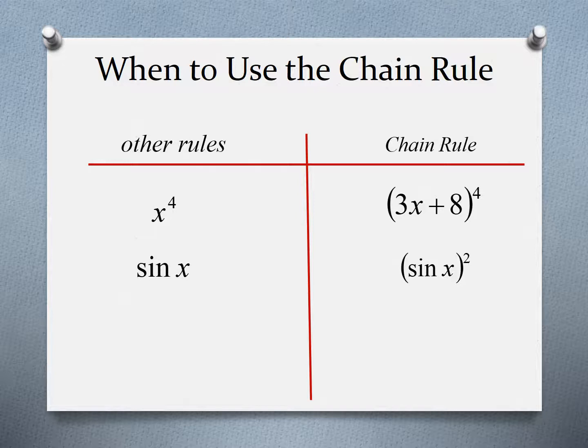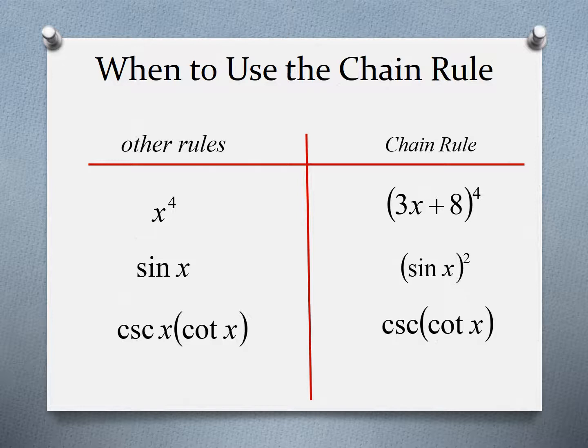Here's another example, the sine of x. A common function which we would differentiate or find the derivative of. And so we have the sine of x, but we have to use the chain rule when we have, for example, sine squared x or the sine x quantity squared. We see sine squared x very often, but know that sine squared x can also be written as sine x quantity squared. And so we're looking at the need for the chain rule because we have a composite.